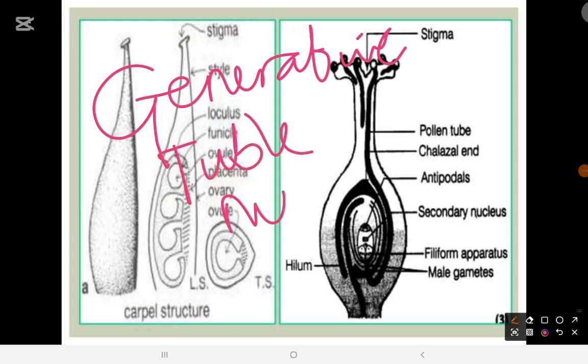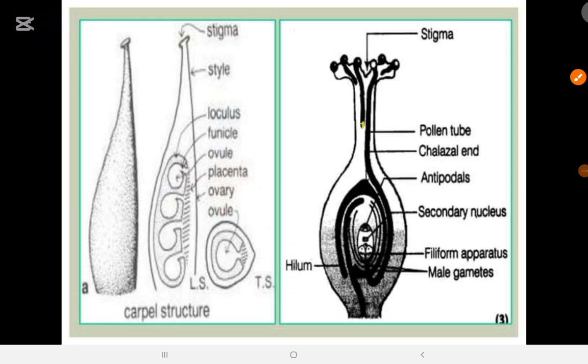Now the tube nucleus is the one that migrates to the tip of this pollen tube that is germinating. The tube nucleus will migrate to the head of this pollen tube, the edges. You can see the edges as I'm marking them. So as soon as it migrates to the edges, then the pollen tube is able to grow in the right direction towards the micropyle here before it can now fertilize the egg cell within the ovary.